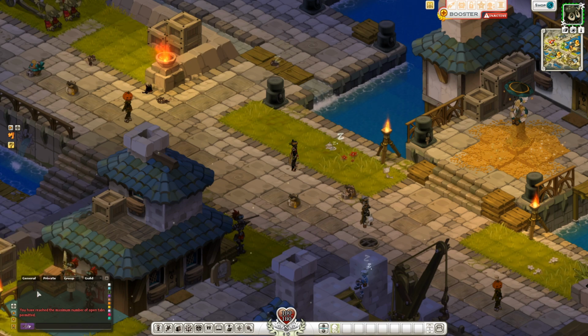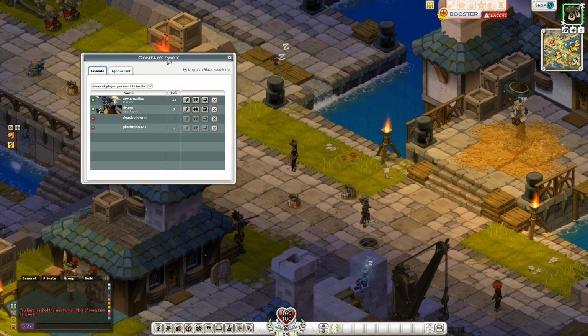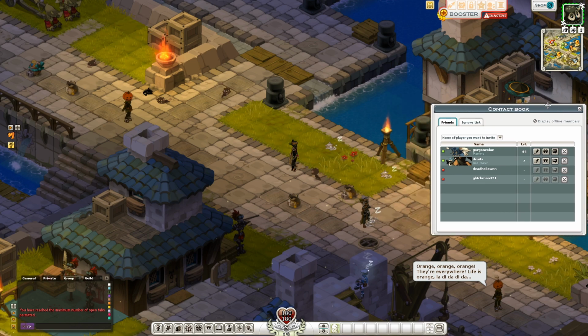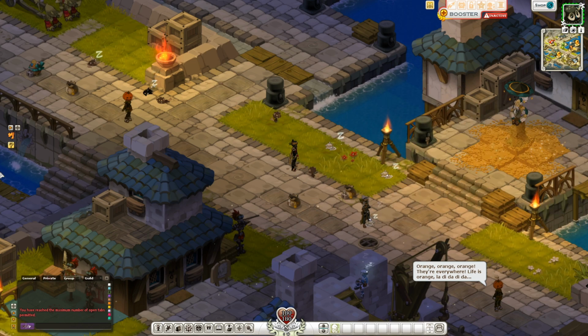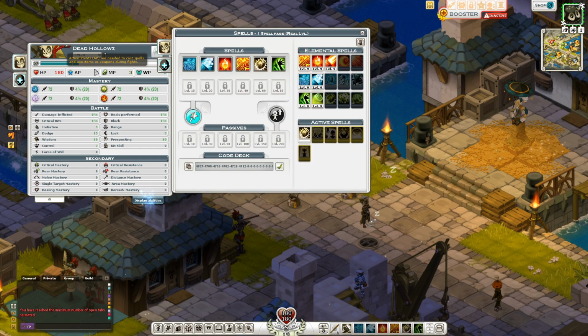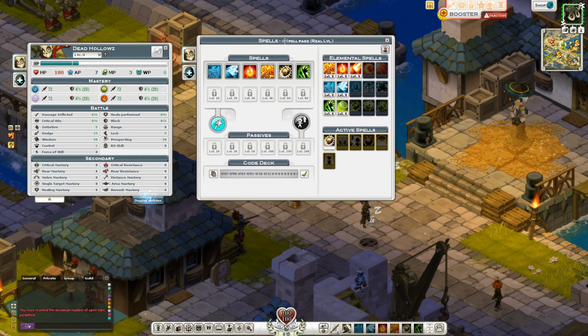Look at your friends list, press C. This is your contact book. You could private message, add a group, or add a comment if you choose so. P shows you your health points, your AP, your movement points, and your special points. Goes back to your spells.